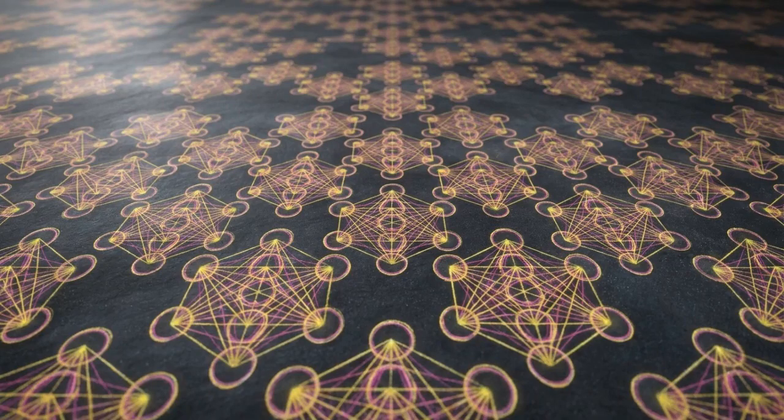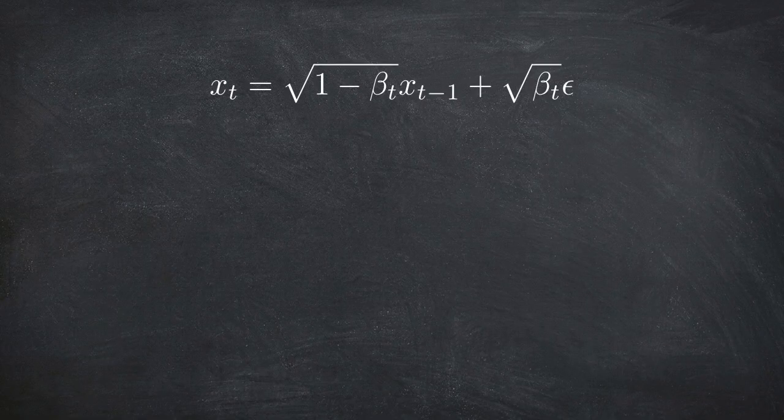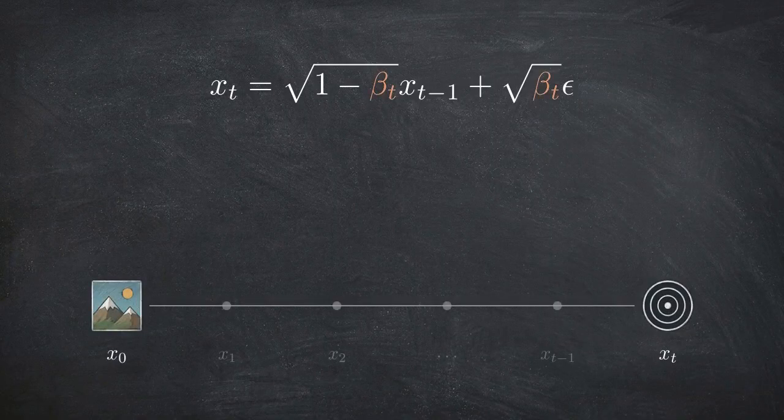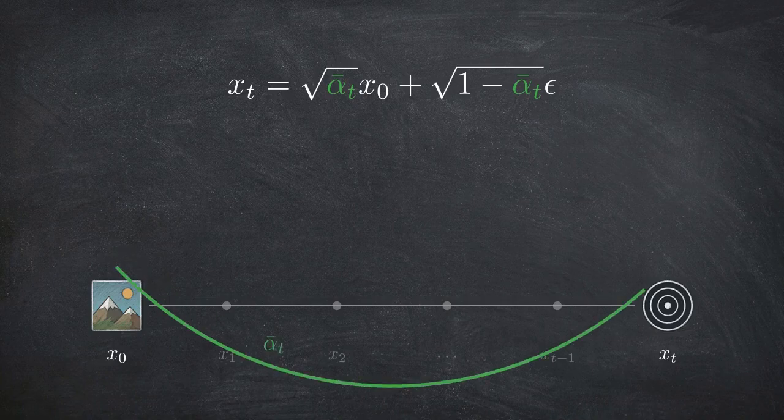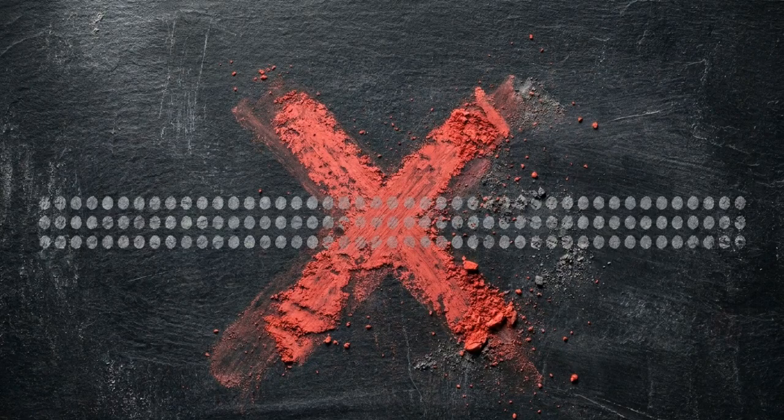Executing this chain step by step during a training loop is computationally unviable. Generating the training targets for a neural network requires thousands of sequential operations per image. We bypass that bottleneck using a mathematical shortcut derived from probability theory. Because the sum of independent Gaussian variances is additive, we can collapse the entire sequence. By substituting in a new cumulative product notation, alpha bar t, we can sample the exact state of the image at any arbitrary step t directly from the ground truth training data, x0. We no longer need to compute the steps in between.